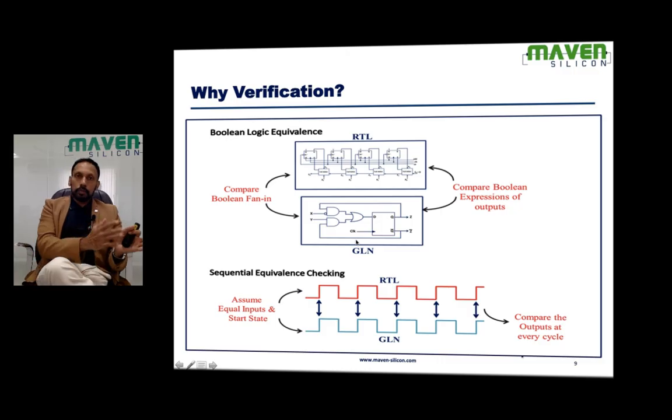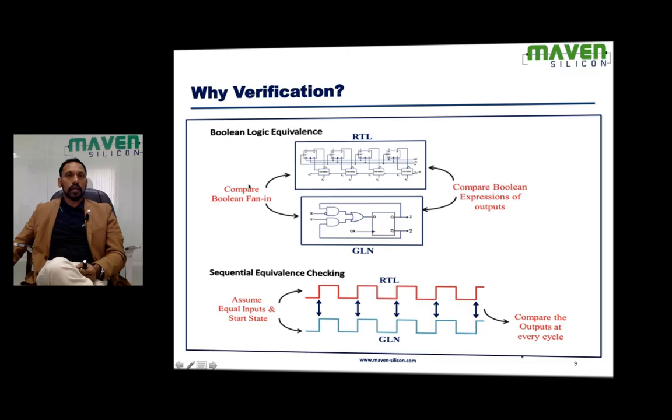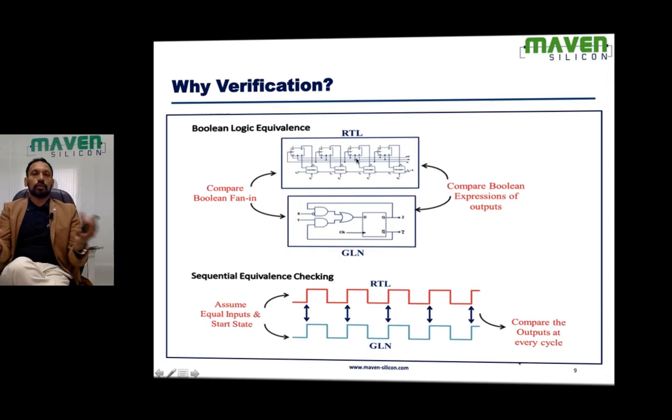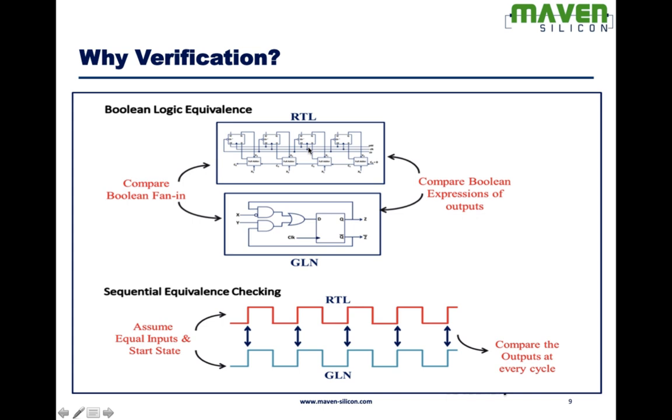If you don't have the option of doing equivalence checking, then you might want to run simulation. So whatever test bench you have created for RTL, you can think of using the same test bench even to run simulation on the netlist. So whatever waveforms you get, you are going to compare them with the RTL waveforms. That's how you are going to verify the functionality of the netlist. All right.